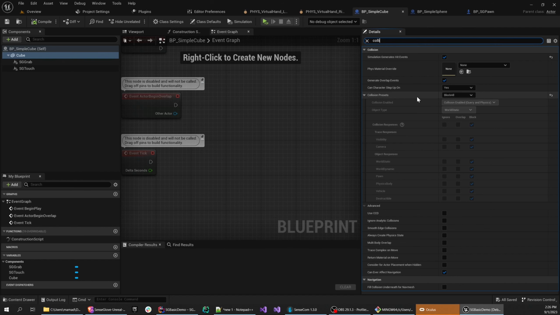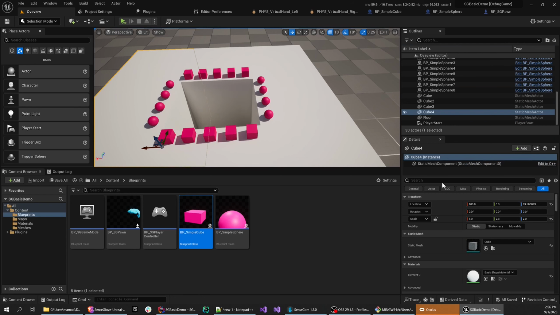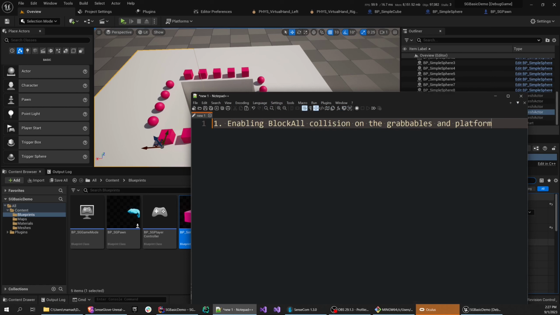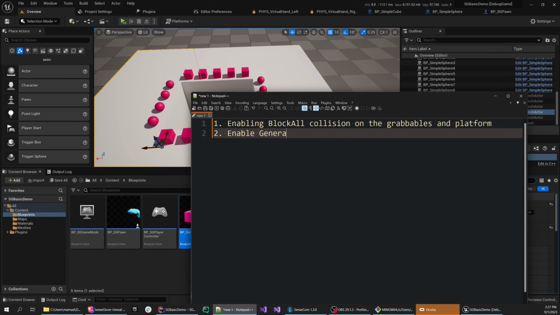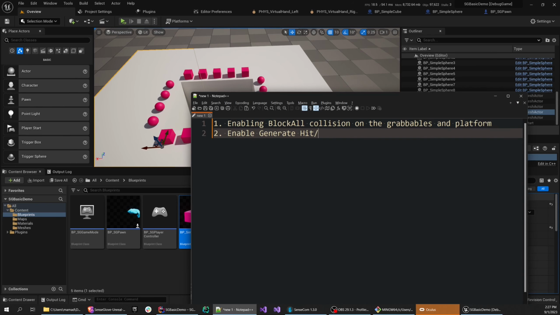And the second thing we did, the grabbable and also the platform, we did the same thing inside the map. If we type collision here, we did put it on block all. And in addition to that, we also enabled generate hit, and as you can see here, overlap events.